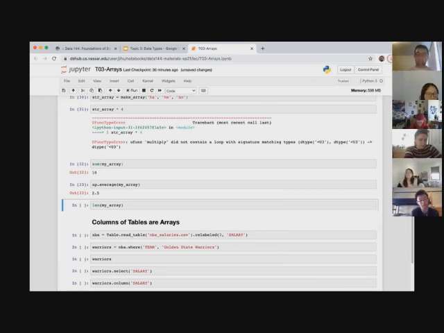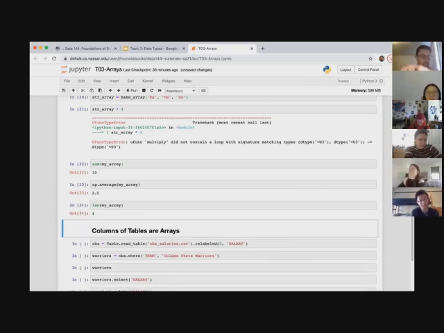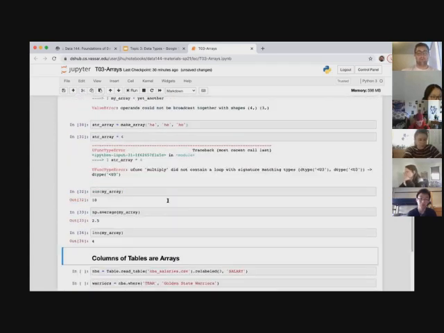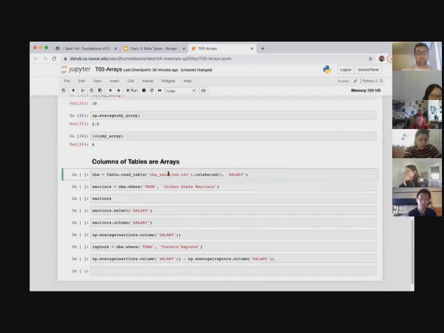One last thing, you can always return the length of an array. This might not be as interesting here because we create the array ourselves, and we know that 1, 2, 3, 4 is 4 elements. But sometimes you might be dealing with a really long array, and you just want to get a quick count out of it. Then len is a good handy function that you can use. Again, the demo is available on our course website, so feel free to check it out.